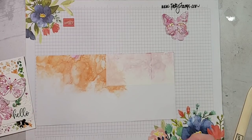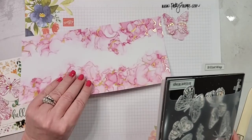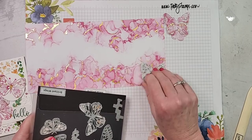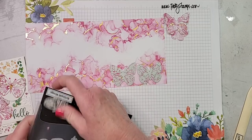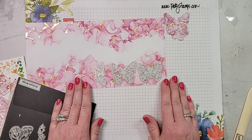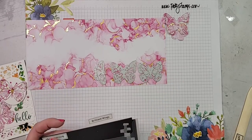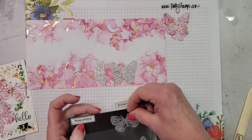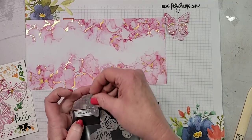And then I used the Brilliant Wings dies. So then on this side, you would put your butterfly dies, or whatever you're using, like that. And I would put it through my die cutting machine. I used the Stampin' Up! Stampin' Cut and Emboss machine. Kind of a mouthful. You can also, if you cut that strip down, put it through the mini machine.